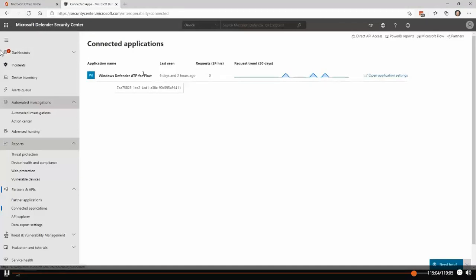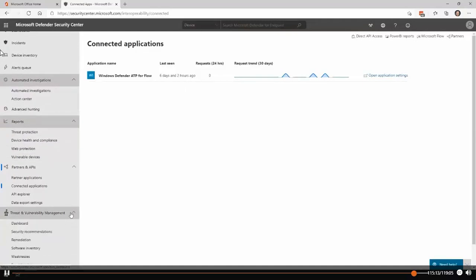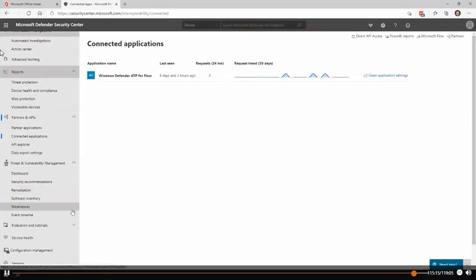He needs to decide, do I isolate this machine, and so on, over a Teams message, for example. There are a lot of different scenarios available on these topics, but this is just an overview section here to give you an idea. So you see the dashboard, the security recommendations, remediations, weaknesses, and so on.